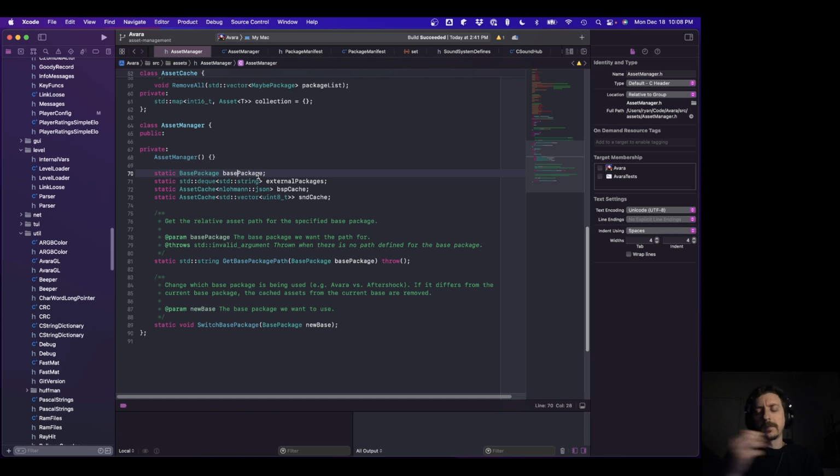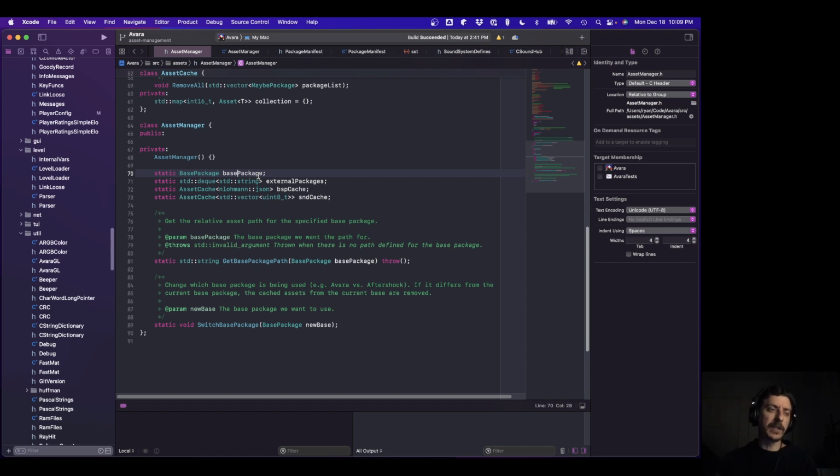And in the case of default.avara script, you run the base package script first, and then get closer and closer to finally, at the very end, loading the level set's Avara script file. And when we're looking up resources in the set manifests, or even resources that aren't necessarily in the manifests, like the BSP resources, we actually search from the other direction.